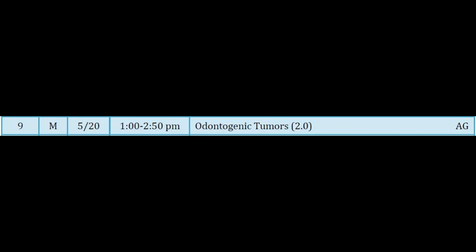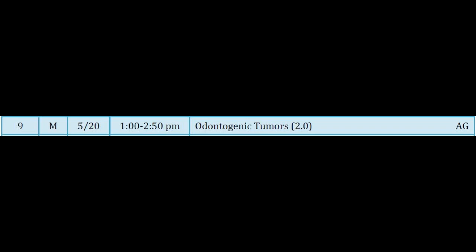AOT is also considered a benign epithelial odontogenic tumor. Critical things to remember is it's seen in teenagers, in females, commonly associated with impacted maxillary canine, and there are 3 different radiographic presentations. It can be seen either as a radiolucency around the crown of a tooth, going sometimes all the way to the root of the tooth. It can be seen as a radiolucency between the roots of 2 teeth, that's interradicular, or it can be seen as a mixed lesion, both radiolucent and radiopaque. The way you treat it is just enucleation, and these are benign tumors.